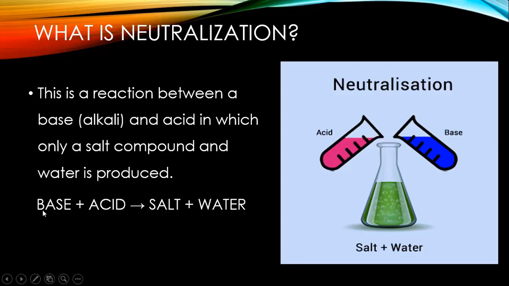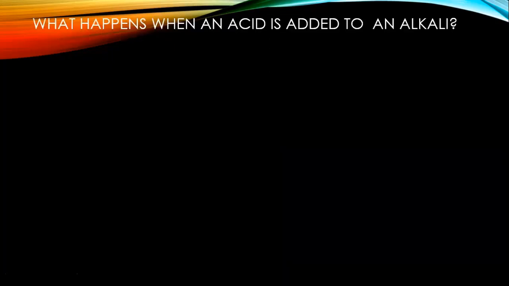Now, this can also mean an alkali plus an acid. It will still give the same things. I'm sure by now we know that. And a base is just the general term that refers to soluble and insoluble bases. All right. What happens when an acid is added to an alkali? Obviously, I expect people to say neutralization, but we have to add more details than that.